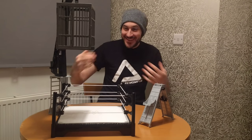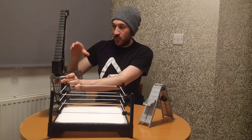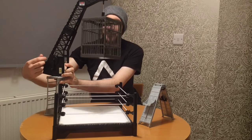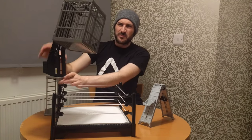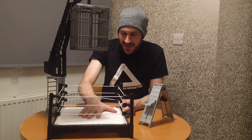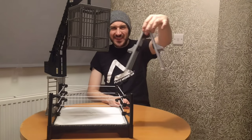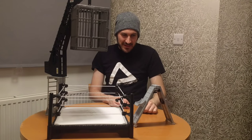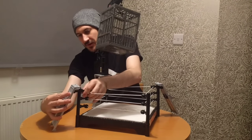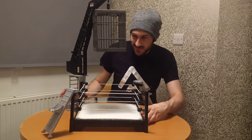Check this out — it was a little fiddly to put together, but we've got the crane over here and this rotates 360. You can wind the cage back up — makes a nice noise. So you can wind the cage up and then have someone in it — it's a real big cage as well. You've got the crane there, the mat, and it has got a bit of a spring to the actual in-ring bit, which is pretty cool. And then you get this weird launcher thing — I think it's meant to be like a ladder. You take it apart, clip one on this side and the other on this side, and then you can put wrestlers in and fire them at the cage.